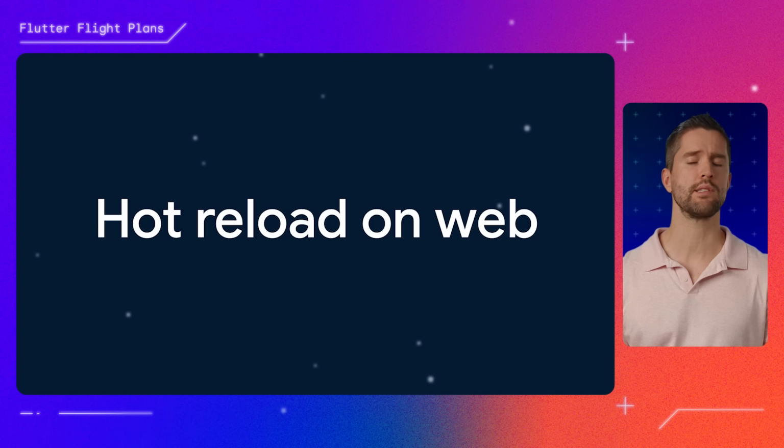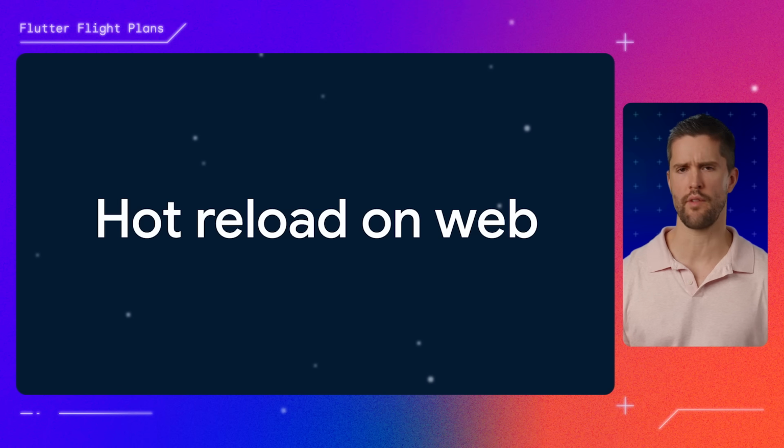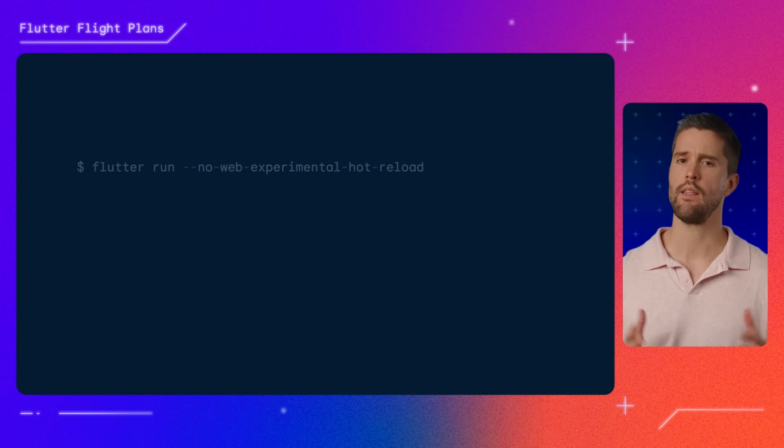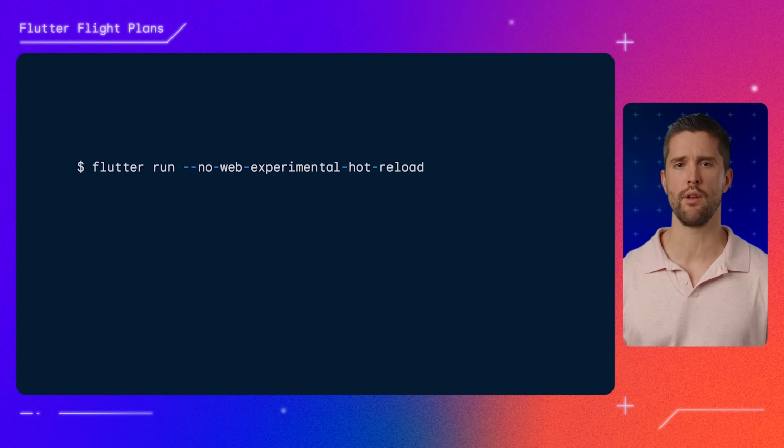Hot Reload on the web is also taking another incremental step forward, as it is now available when using the -d web-server flag, which allows you to test your apps on other browsers instead of only using Chrome. The opt-out flag, --no-web-experimental-hot-reload, will not be supported forever. So please, file issues describing any friction which compels you to use this flag.